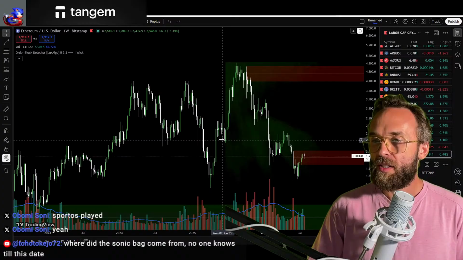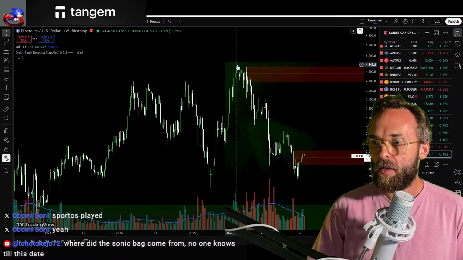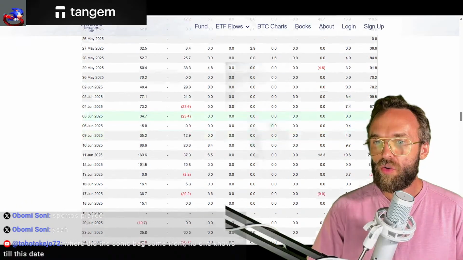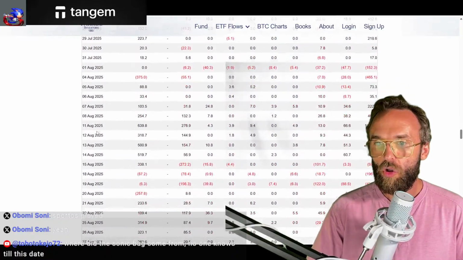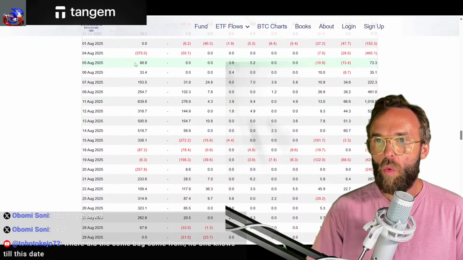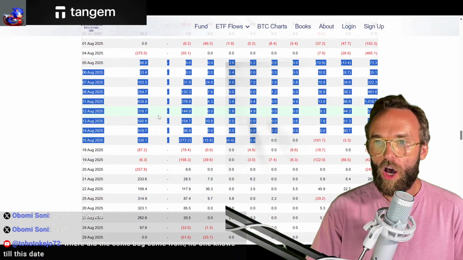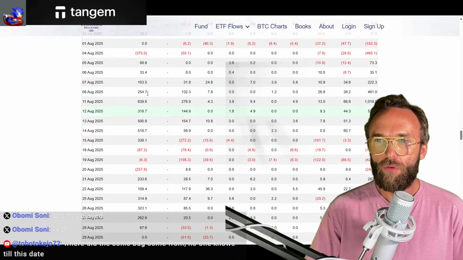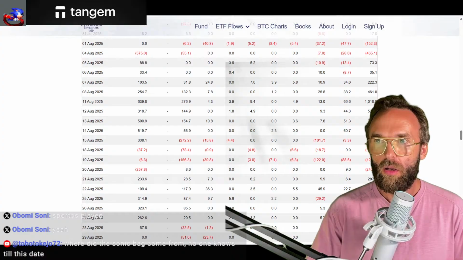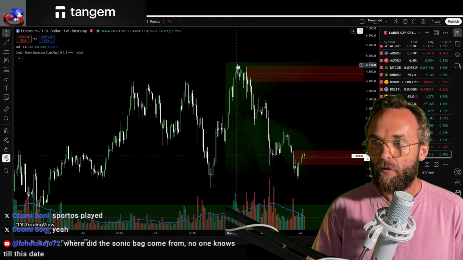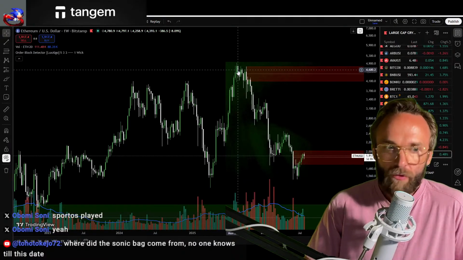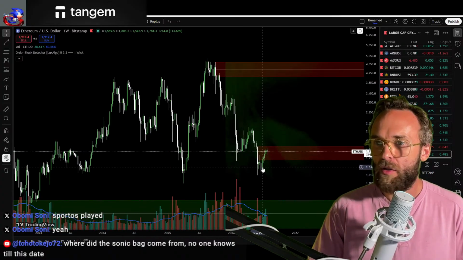And you can see the massive difference. Then in August, you go to August 2025, look at how much money started flowing in. Oh, wow. Look at that. $500 million flowed into the ETF for BlackRock. And look at where the price went. $5,200. It's pretty freaking simple to track now at this point.